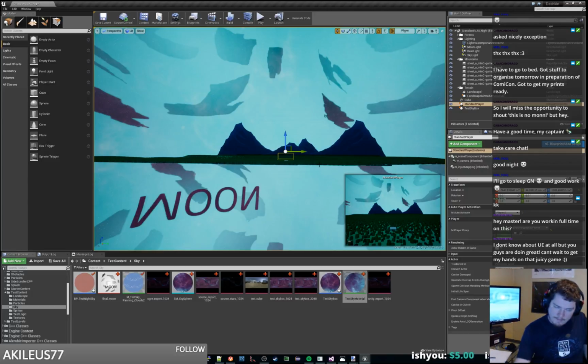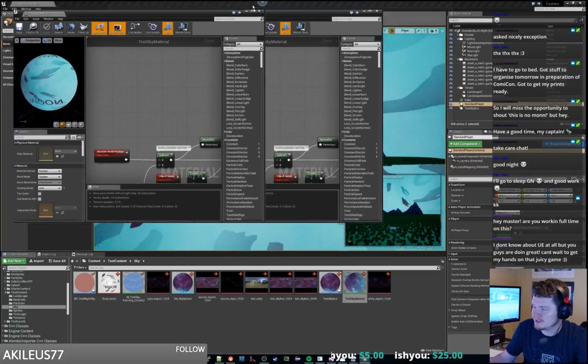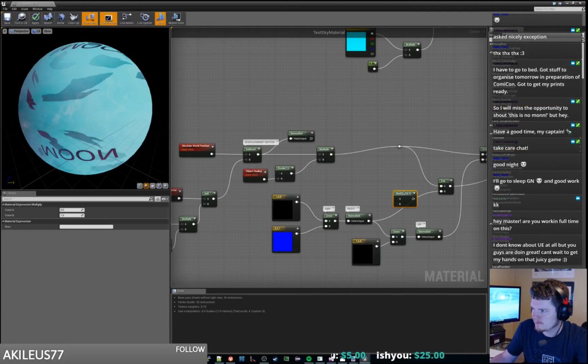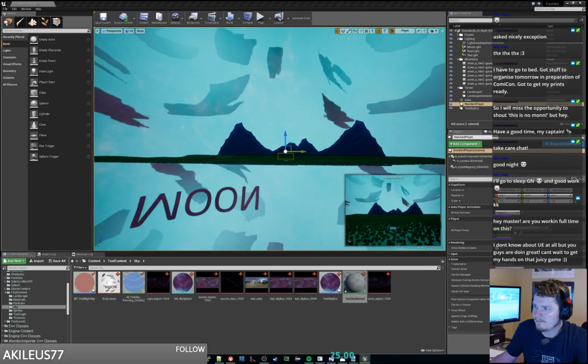Ah, man. Multiplying this value by 1 actually just made the shader break. Which is insane, but this is what I did. I just multiply by 1. I don't know why it works now. That's silly.